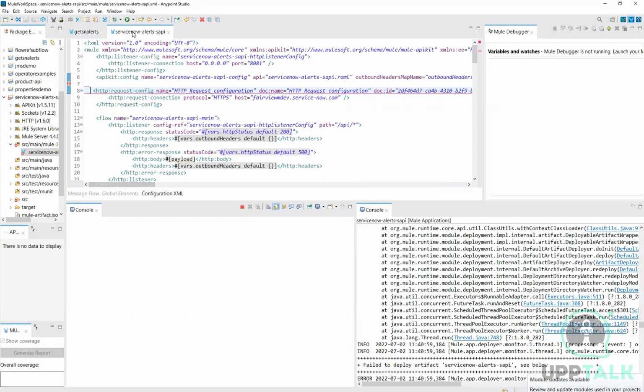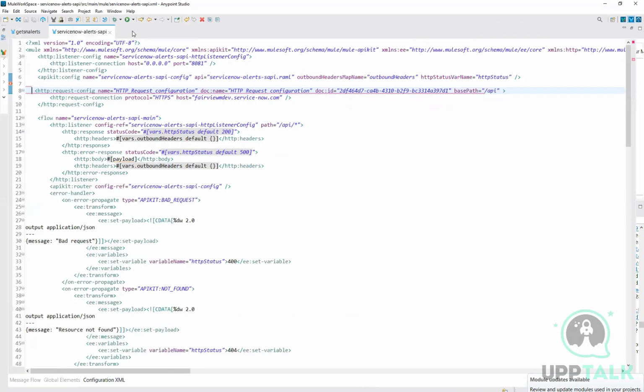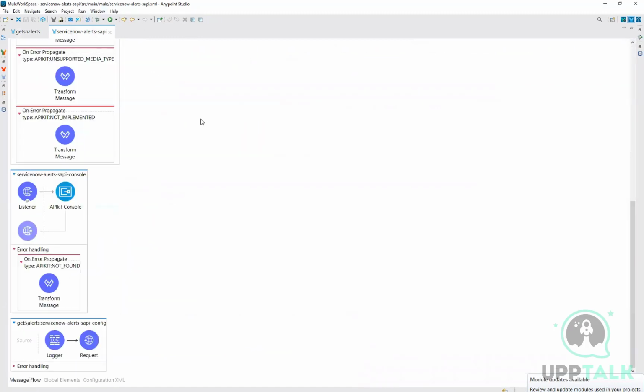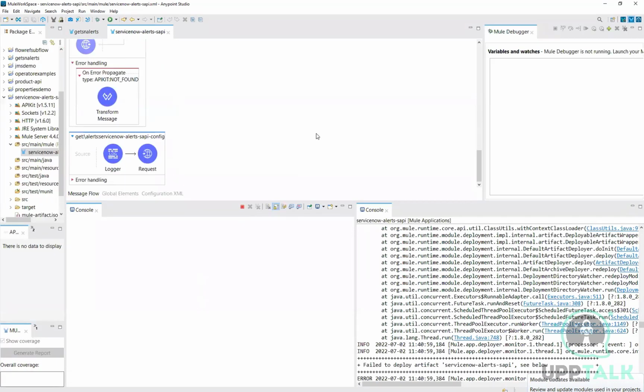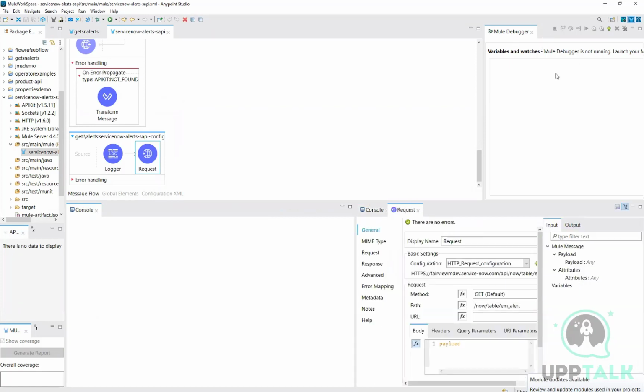See, there is some issue with this. Sometimes code is not properly built, or the library is not set properly, then you get this error. You can use the debugger. Let's see how the config looks like.